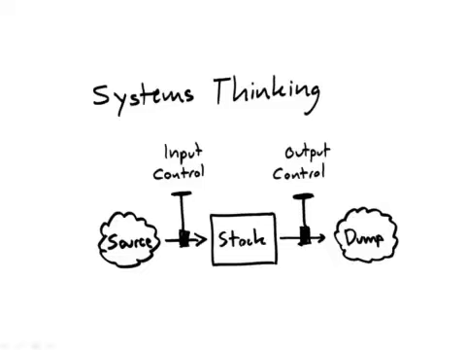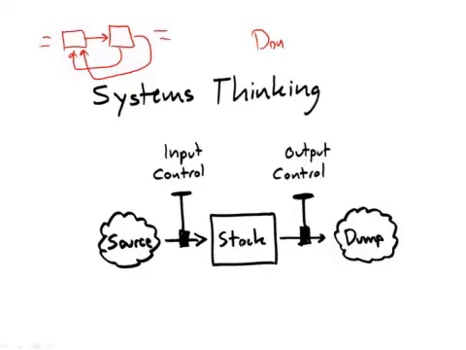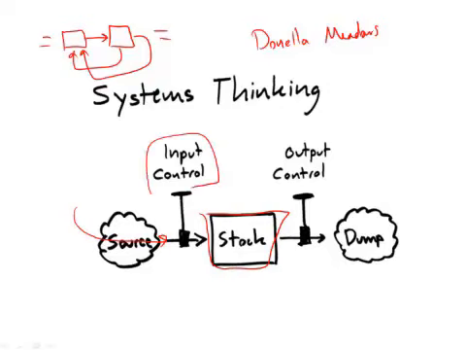Systems thinking is the visual representation of one thing influencing another, influencing another, influencing another, and having an impact outside of any one interaction. And really, again, it was one of my heroes, Donella Meadows, who we've talked about a little bit in the past, who really invented this idea of visualizing systems thinking. And the model she used was a bathtub: you have a stock of some sort of resource, you have a source coming in through a control, and a source going out into a dump through another control.